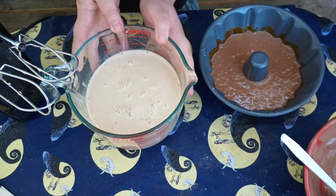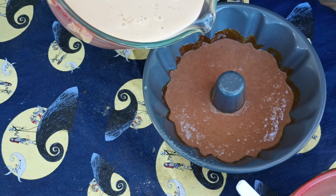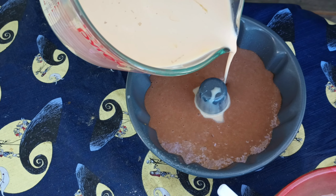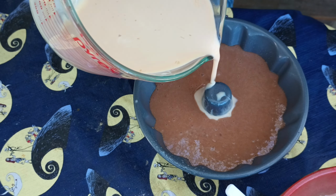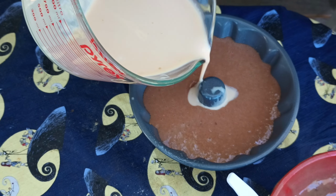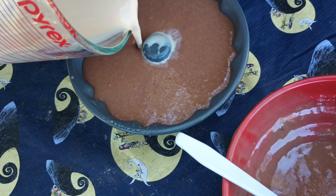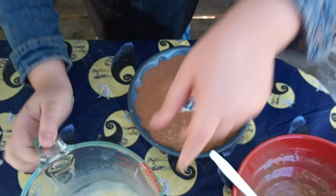Now, for the flan. This part I can't let you do because it's a little tricky. So watch carefully. Maybe you can help me soon. You're going to pour it in the middle, like that. You can't do this fast, or else. We're pouring this in the middle so it can be the flan on the top when we flip it over. You excited for the taste test? Yes. Almost there. Okay. We're all done. Here's our cake.